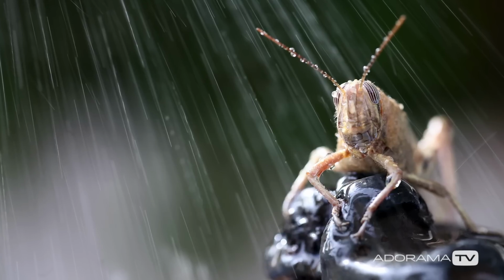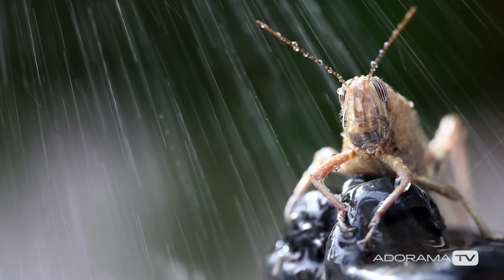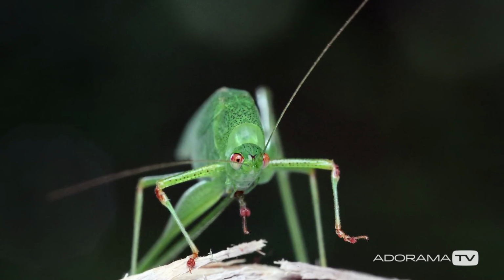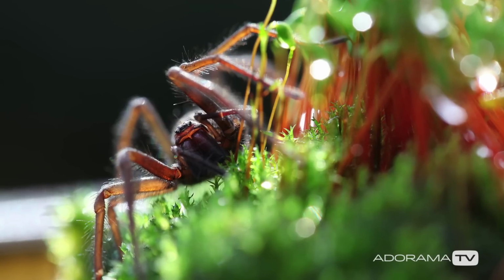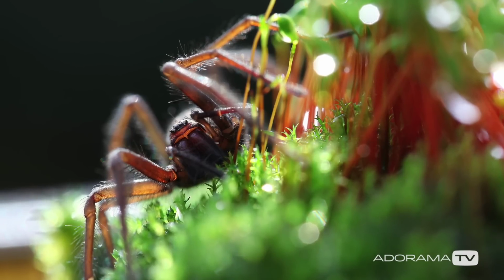Like everything with macro, it's the same as your typical studio, but you're bringing it down to a smaller scale. That was simple enough and worked all right, but when I was on holidays, obviously insects are a little bit more exotic. And sunlight, as you know, can be very harsh. So then you'd have to shade them and use your reflector. And then the problem was your ISO would start to go up. And the whole goal of macro is to get an image as sharp as possible and keep the ISO as low as possible. So that's how I started out.